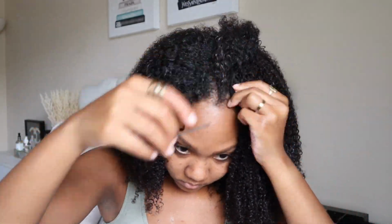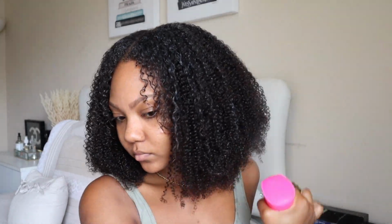So I'm just taking this Main Choice styling product, and I'm going to go ahead and just rake that through the wig and also rake it through my hair so that they start to blend together. So just raking that through. I did have to kind of adjust the part where the clip was a little looser on me, but no biggie. Go ahead, raking that product through, and you can see this wig just start to come to life. You can see the curls really starting to pop on this wig, and you can see my real hair starting to curl back up. Like I said, no heat damage, just needed to get those curls back popping, just needed some water and a little product, and it gets the curls going.